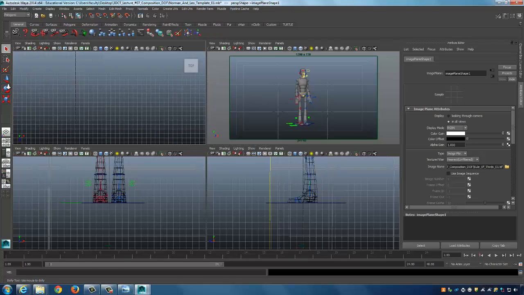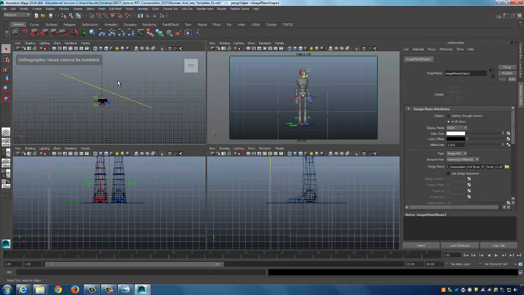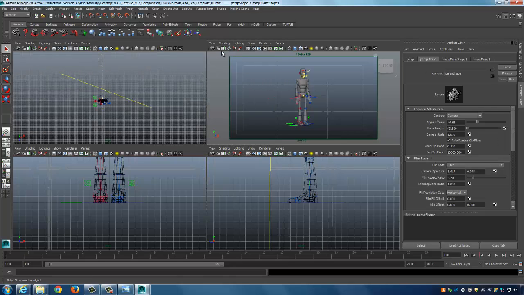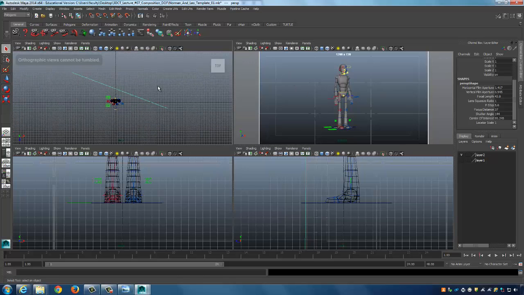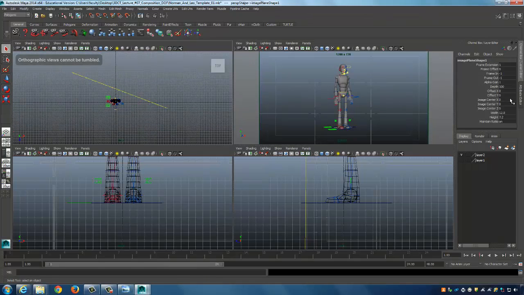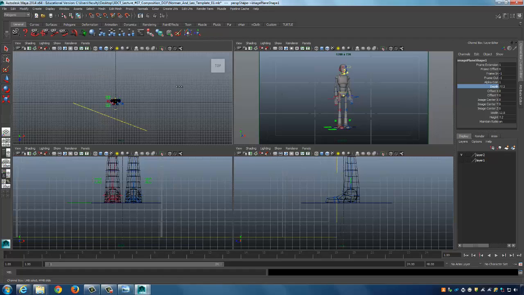And that's because I imported this image plane, and if I can see it, the image plane is currently behind my character. So what I need to do is I need to select my camera, and then I'm going to go into the channel box, and I'm going to go into, actually I want to select that image plane. I'm going to select the image plane, and I want to go into the channel box, and I want to change the depth to something very small.